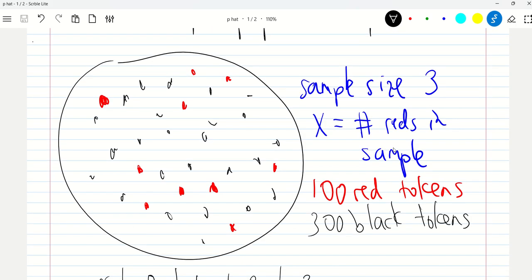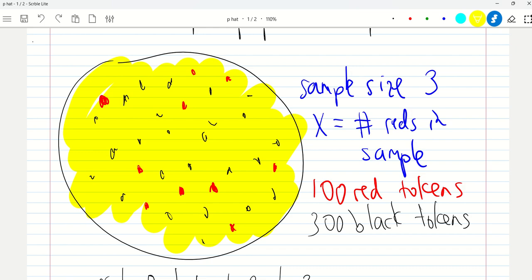Let's say that we've got this big group of tokens. We've got a bunch of tokens in here, okay? And let's say that that's my population, and let's say that there's 100 red tokens there and 300 black tokens there. Now there's not, right? But I just wanted to have numbers that were big enough for you to believe what I say, but small enough so that we still understand the maths relatively easily, because this is a bit of a difficult concept, but the maths is relatively easy.